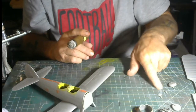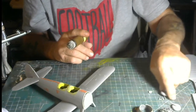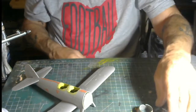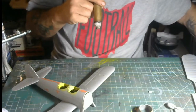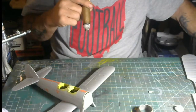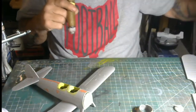I've got the regular mated parts. I got the tail wheel here. I got the scissors forks for the undercarriage. And I'll put them in there before they get lost, because they will get lost if I'm not careful. So that's about as far as I got on the old Stearman Cadet.